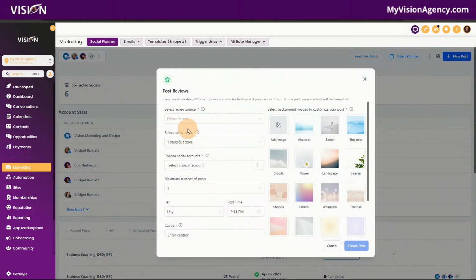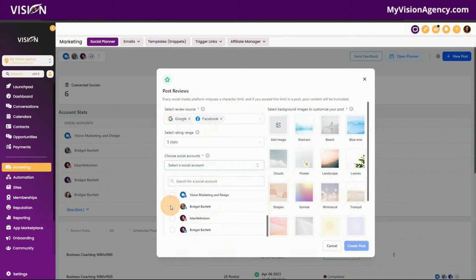Also, you have the post reviews. So you can connect your Google account or your Facebook account and set up your reputation management inside of the system. But you'll also see here that you can, for example, if I have Facebook and Google reviews, every time someone wants to leave me, let's say, a 5-star review or any of these others, I could have it auto post to my social media channels. So let's say every time someone leaves me a 5-star review on Google or Facebook, I want it to post to maybe my Facebook page. Of course, I could choose any of those.